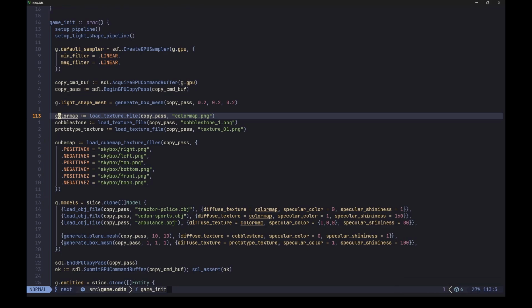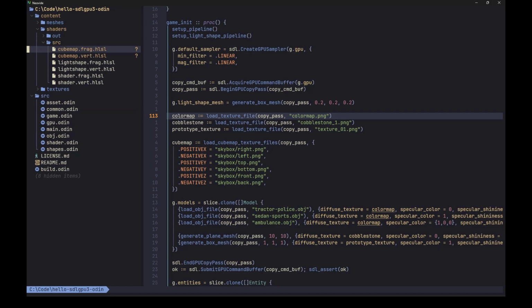Now, how do we draw a cube textured with a cube map? First, we need a cube mesh, and to draw it we need a new graphics pipeline that uses the shaders that do the cube map texture sampling. So let's maybe start with the shader, and we'll make a simple unlit one. So let's just copy the light shape as a kind of template and take a look at what we are gonna change there. So here I named them cube map. Let's start with the vertex shader.